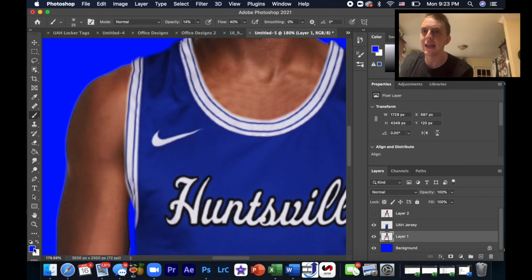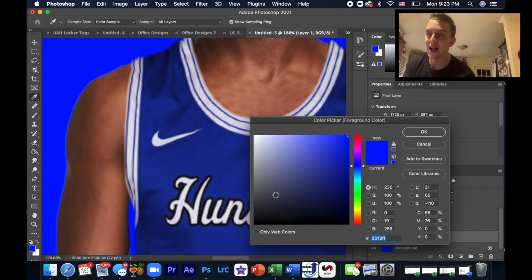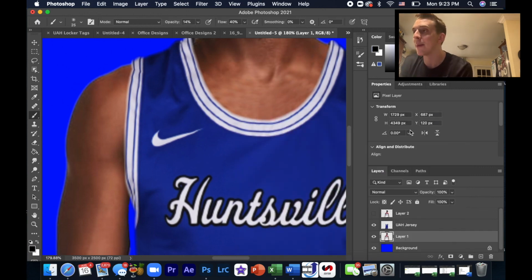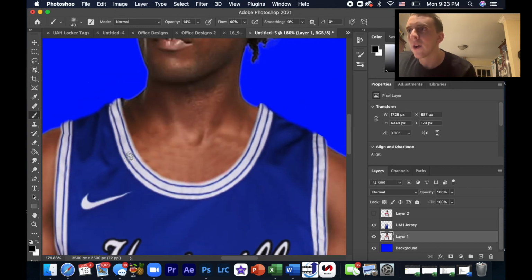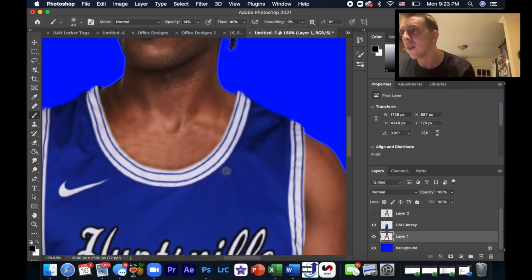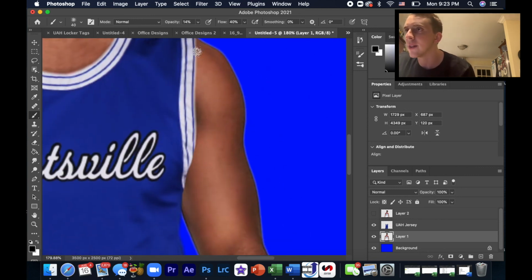Okay, and then right here, this is gonna be the color of the brush. I click on that, I'm just gonna drag down here to black. All right, I'm gonna make this brush a little bit bigger. Okay, I'm clicked on the guy right here, and I'm gonna take that brush and I'm just gonna paint like this right there. And what I'm doing is I'm going along the edges of the jersey where it goes into the skin and just going over that a couple times till it looks good.